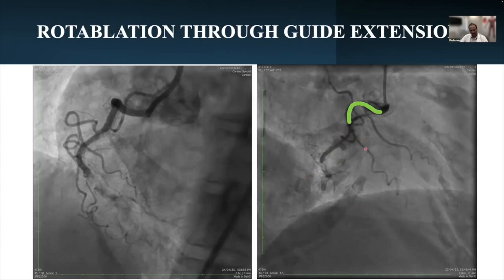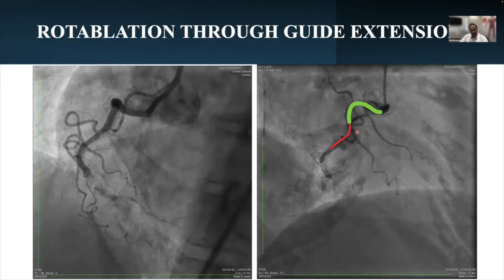So this is what happens with guide extension. When you put guide extension beyond this first loop, you are trying to centralize your burr position, and that centrifugal burring doesn't happen. So it's predominantly central burring which happens. So your burr will go through the vessel like this without much furrowing effect.